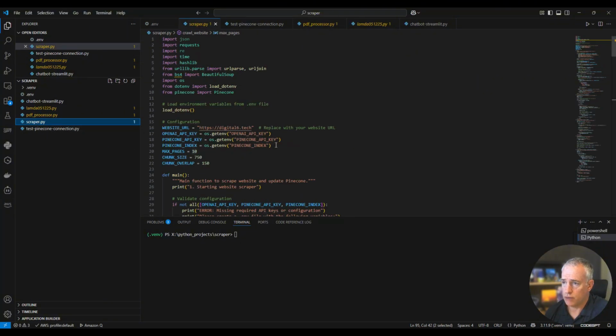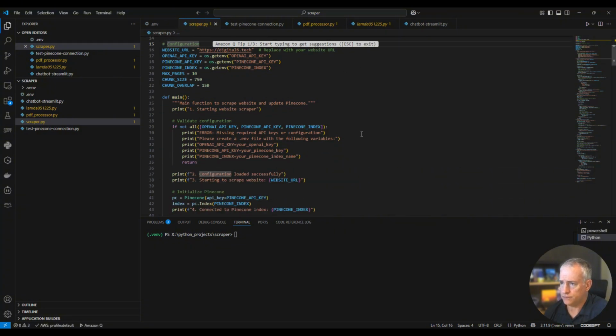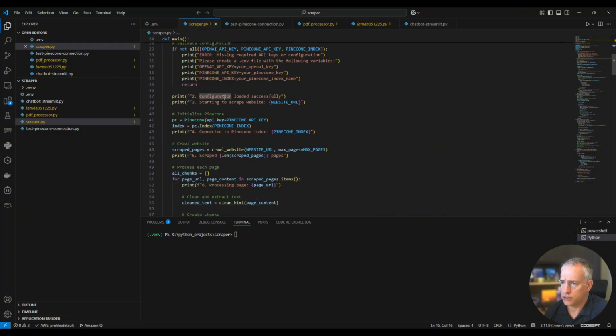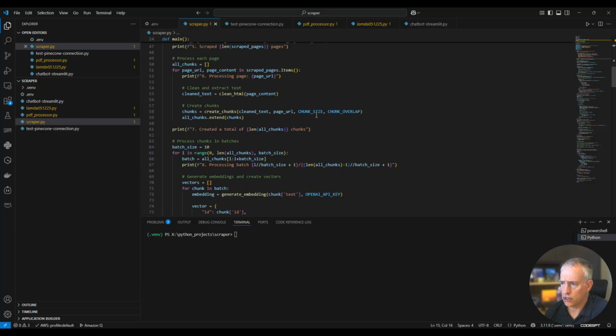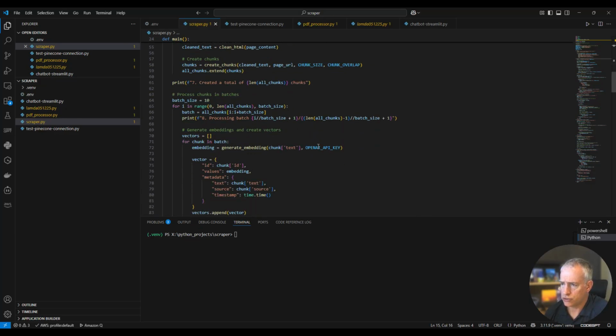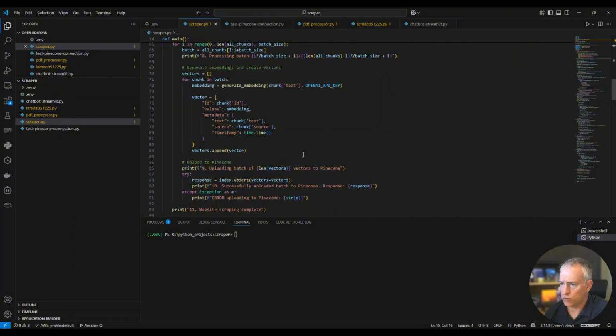Then I wanted to scrape my website. What I did is I used Beautiful Soup. There are plenty of other ways to do this in Python, but I used Beautiful Soup, which is pretty easy and simple to do. I just put that in there. Once again, the API keys are in there, and the usual stuff about scraping the website and removing things in there as well.